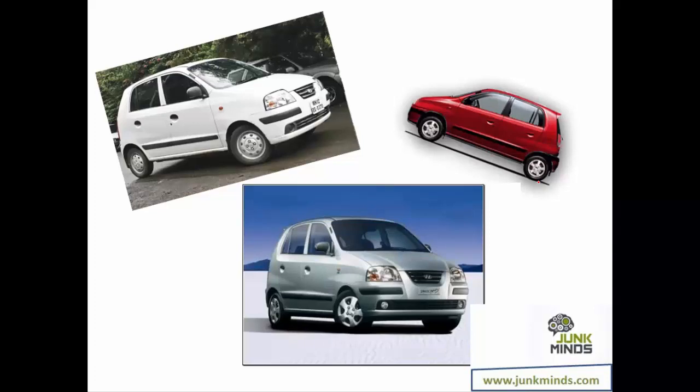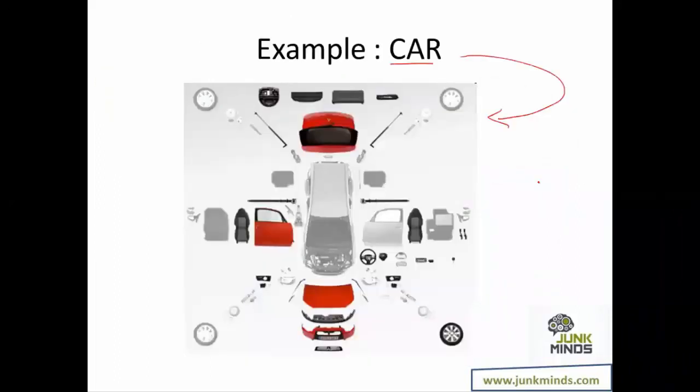So how do I define a car? Sorry, how do I define a class and an object, and what is the correlation? Now please understand this, a class is nothing but the definition of something to be created, and an object is the real life implementation of that particular definition.